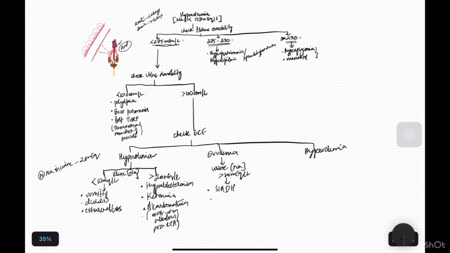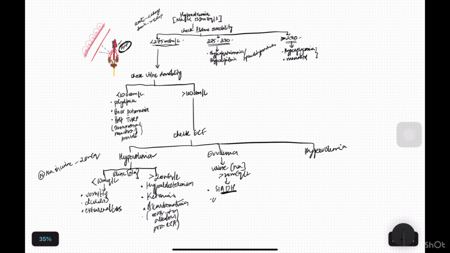But what happens here is, we know stretch receptors in the heart, right? So the atria are going to release ANP, atrial natriuretic peptide. So when that is released, there's going to be natriuresis, like its name suggests. So you're letting go of sodium and some water, because you're letting go of sodium, some water will follow it in a way that your volume balance is correct, but your sodium balance is not. You're losing sodium. So there's going to be sodium in the urine, there's going to be less sodium in the serum, but your volume is going to be controlled. That is SIADH.